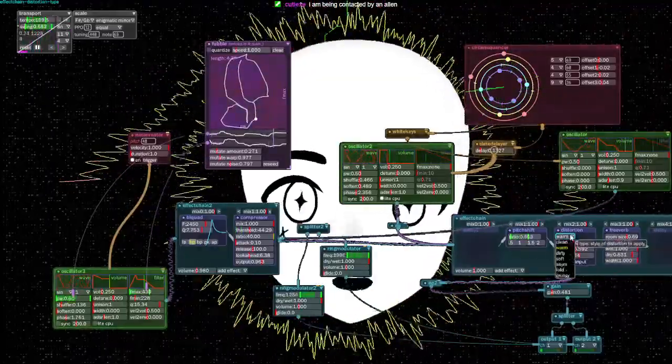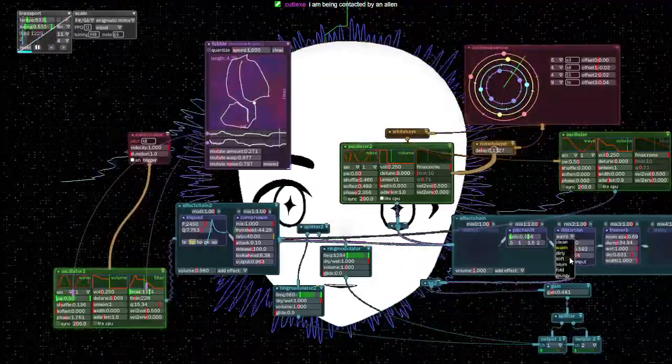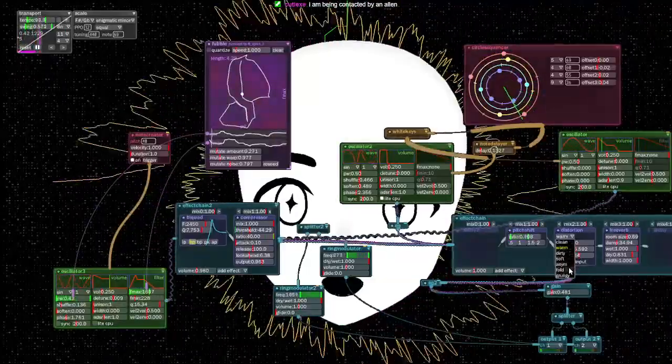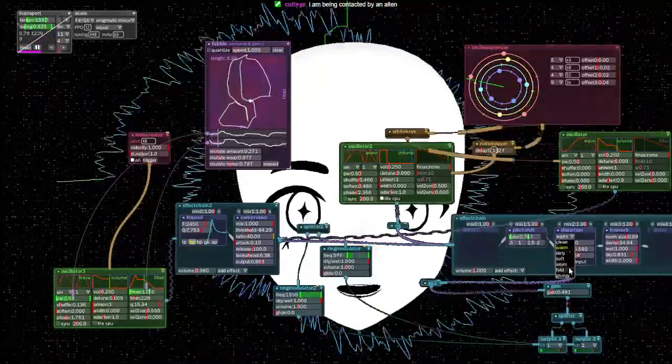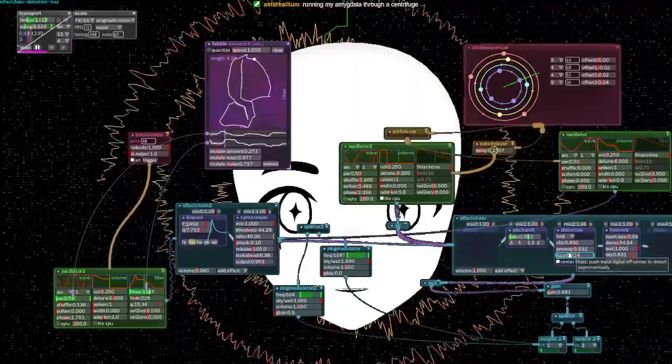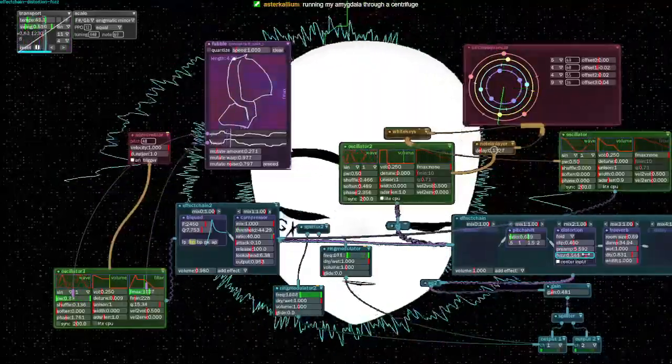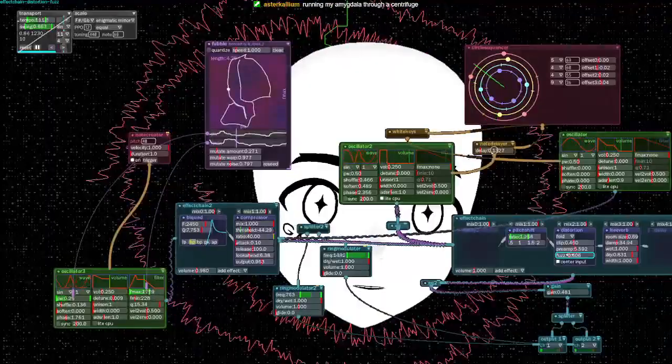Let's calm this distortion down. I believe folding it might let us get something different. Or not.